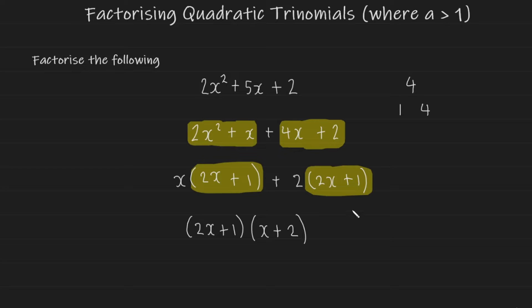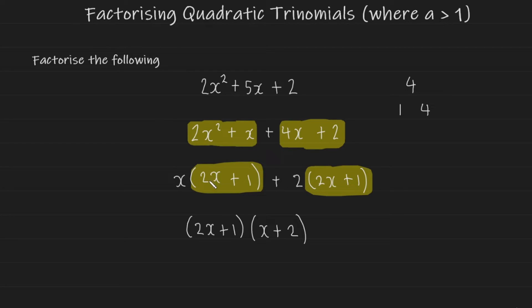So I'm just going to quickly run you through that again. Step 1 was to multiply the coefficient of x squared, this 2, and the constant at the end. So 2 times 2 gives us 4. Step 2 is to find two numbers that multiply to give you this 4 and add to give you the central value 5. We found them to be 1 and 4. Step 3 is to rewrite your original quadratic expression as you normally would, except with the plus 5x being split up into the factors that you found over here.